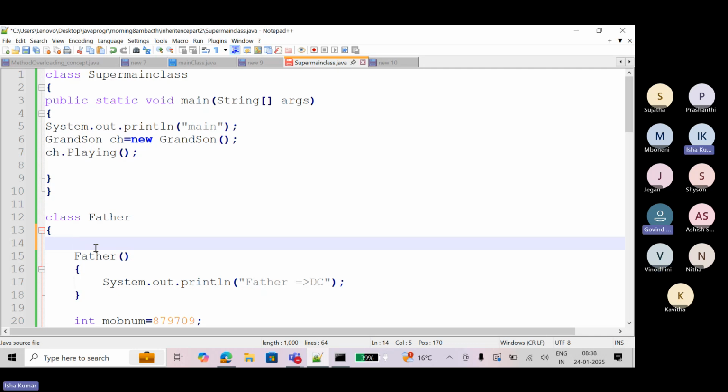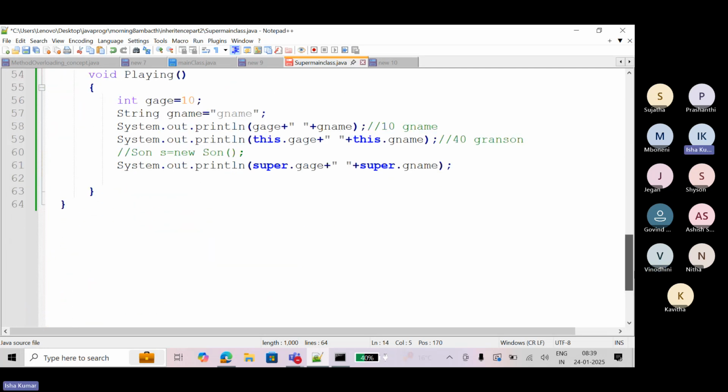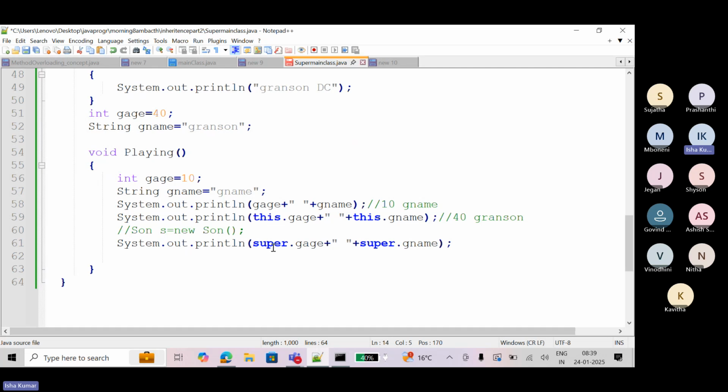So you will see the practical use, because I will teach you packages. In one package the father class will be there, in another package grandson and son, in another package the grandson of the grandson. Everywhere we cannot make hierarchical inheritance. Everyone should be interrelated, so we will use multi-level inheritance more. In that case, add the super keyword.